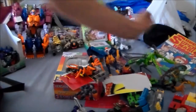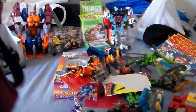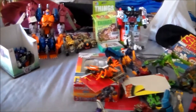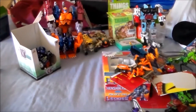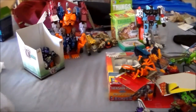This over here. Making sure to always look very close in the bags, because you never know, you might have a gun or some sort of accessory in there that you don't want to misplace. Let's move this down, because as you can see, I'm kind of running low on space. Okay. I think we're at the last bag now.